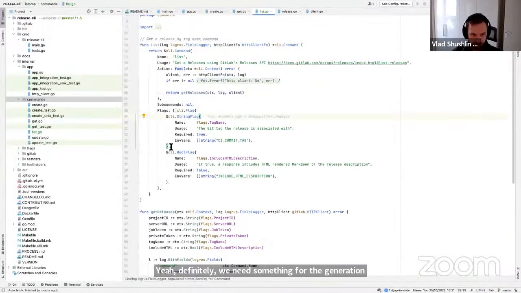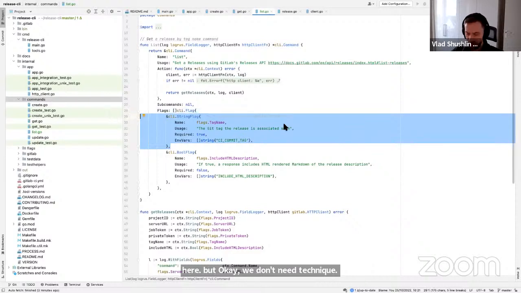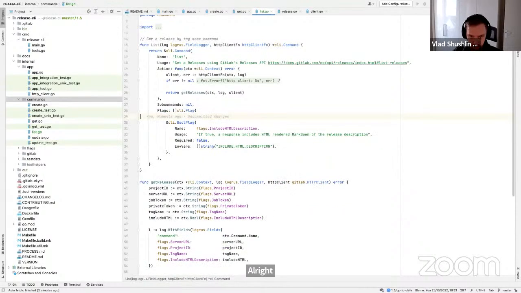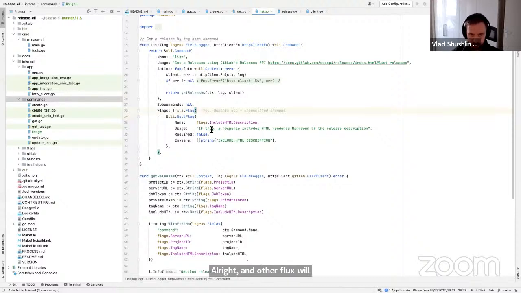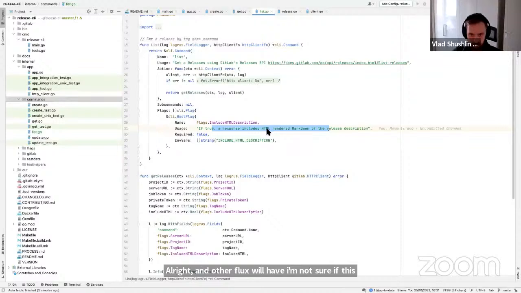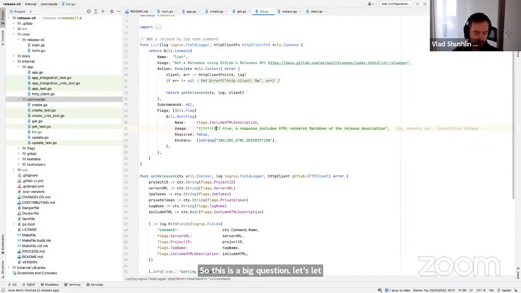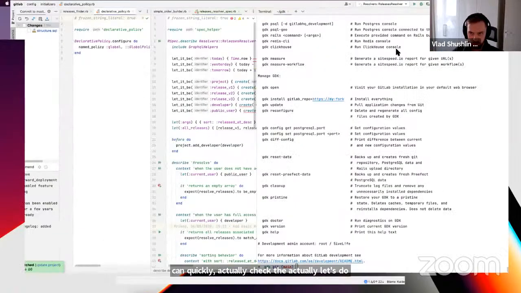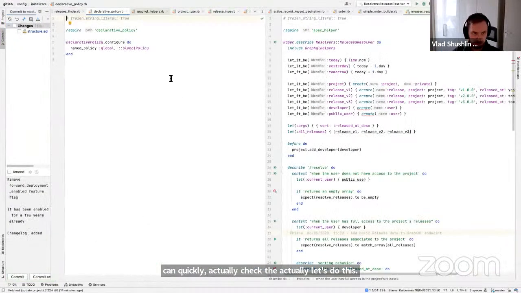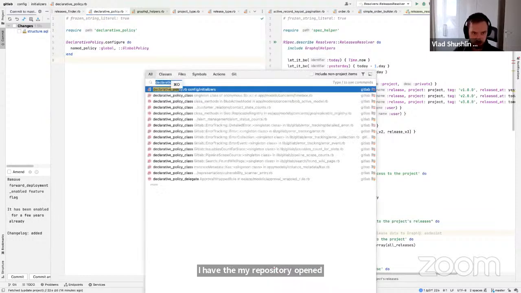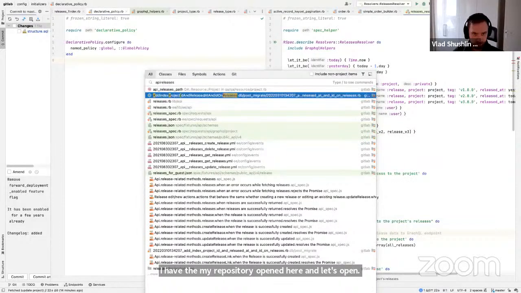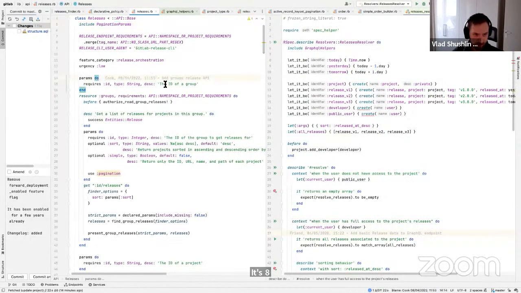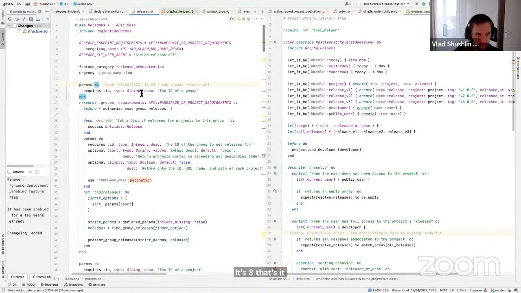But okay, we don't need the tag name, right? And the other flags we'll have. I'm not sure if this one supports the HTML, so this is a big question. Let's check quickly. I have the main repository opened here, and let's open its API releases. So we definitely have some pagination here.